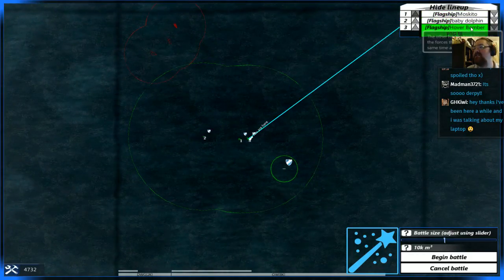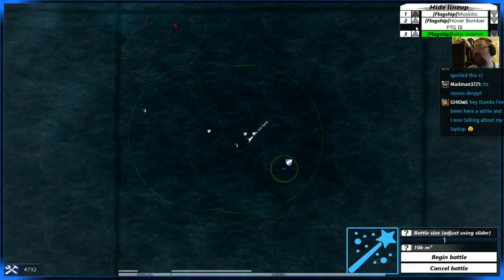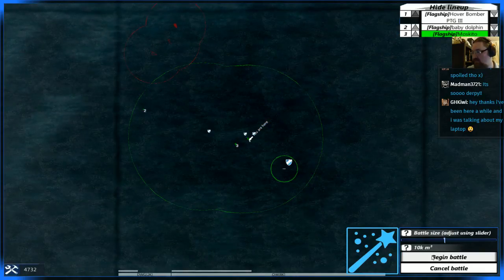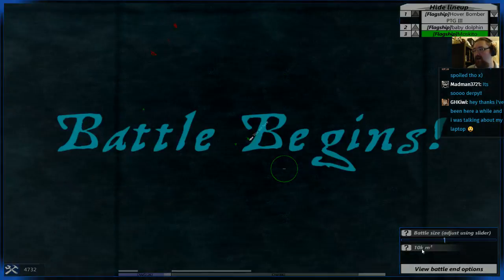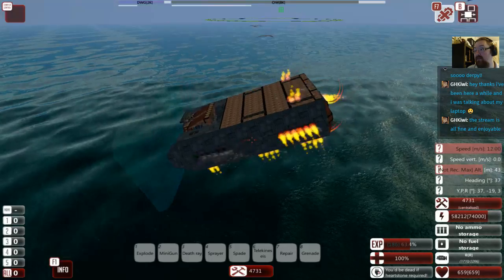Right, so first in is the hover bomber. You're up first, followed by at least the dirt fin, followed by the mosquito. Right, I didn't put any strength set in it. Should we set the battle size to max? Well, we don't want to push it, do we? No? Oh, the stream's fine.